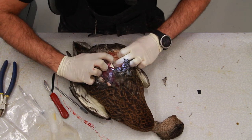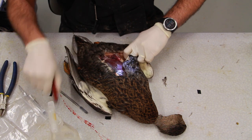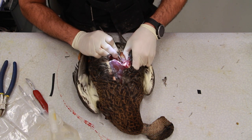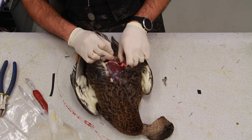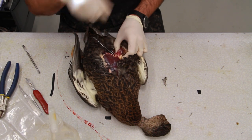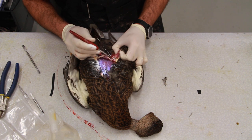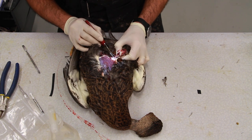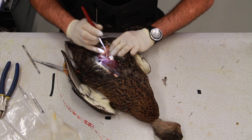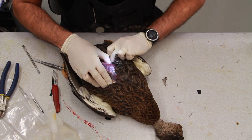So that's why when you're skinning them, you feel that you have a pretty thick skin, but the majority of it is just layers of fat. So I start pushing my finger right underneath the knee joint, so I can easily make sure, without cutting the skin, that I'm going to cut the cartilage at the knee joint. You saw that I pushed my tweezer into that area to give me a good indicator of where my skin is before I do the cut.